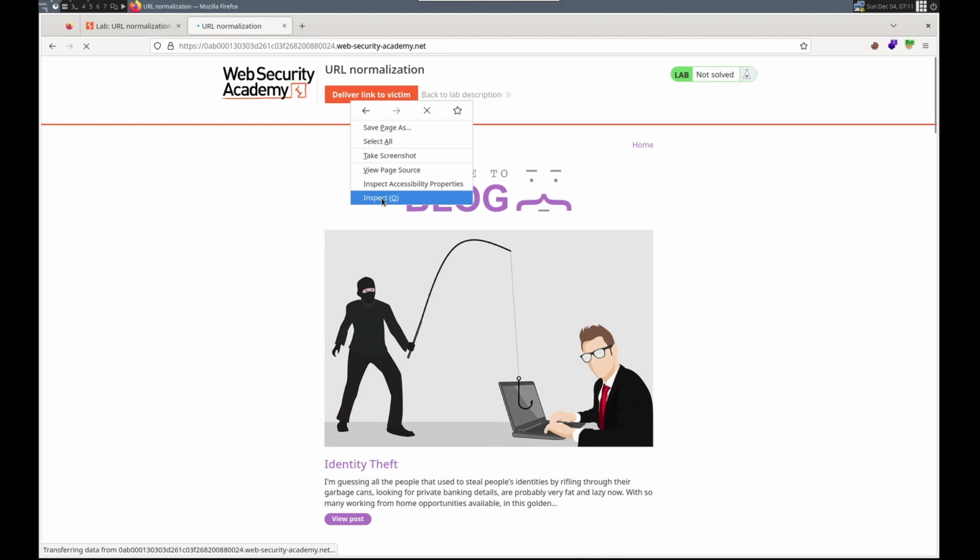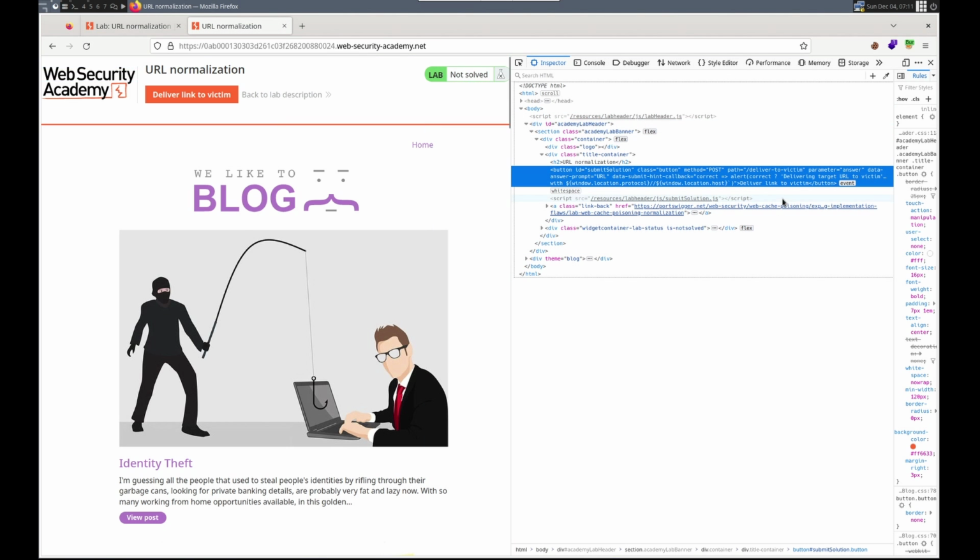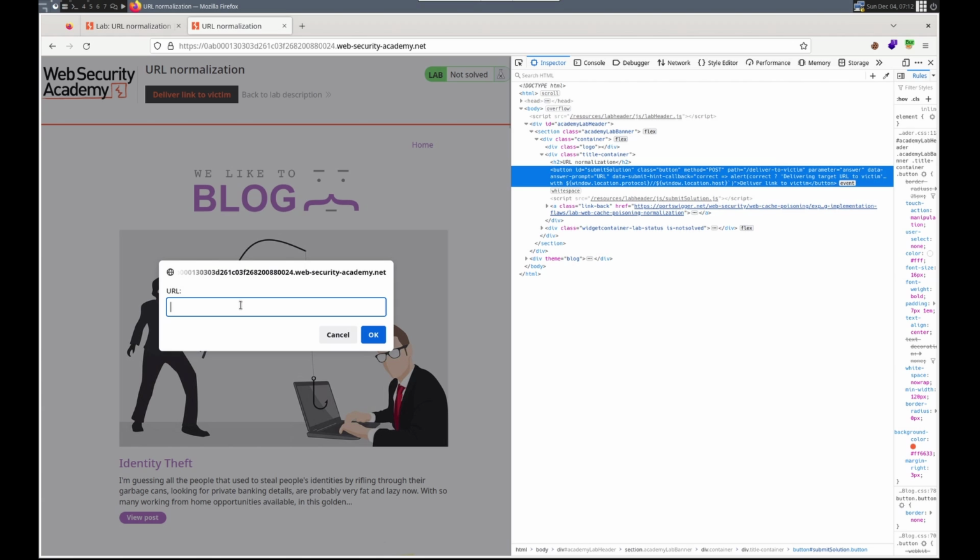And if we go here, we see that there's this thing at top, deliver a link to victims. So let's see what that does. Path answer to. Oh, crap. Oh, crap. How do I... suck.